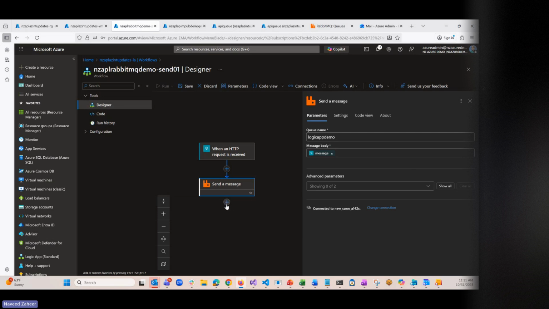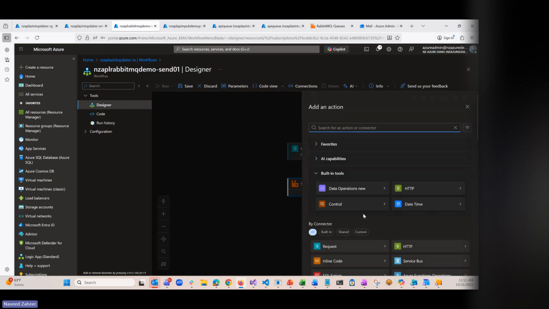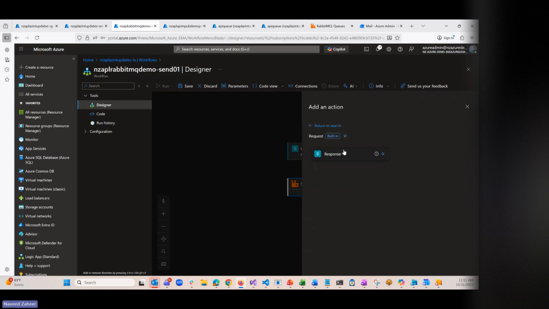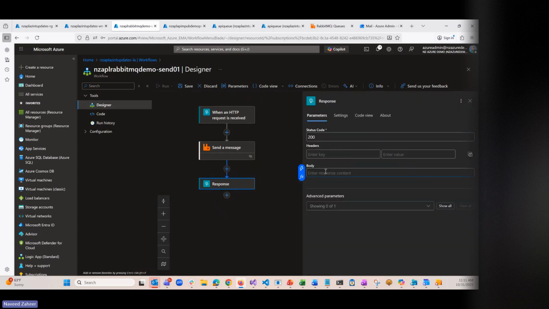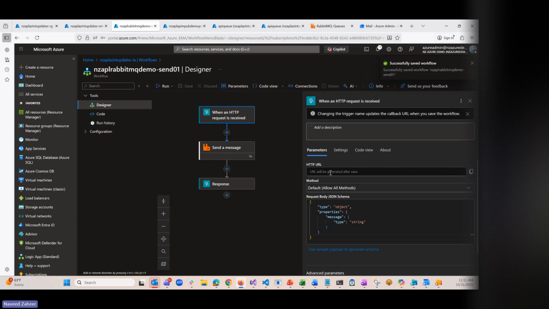Let's add a new action, and this time it's going to be a response, and we are going to send the body, message sent. That's it. Let's save this. Let's go here. It should have generated a URL. Give it a second.